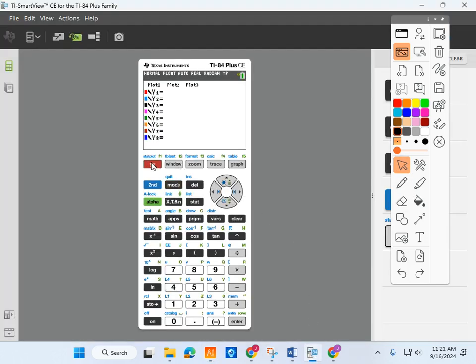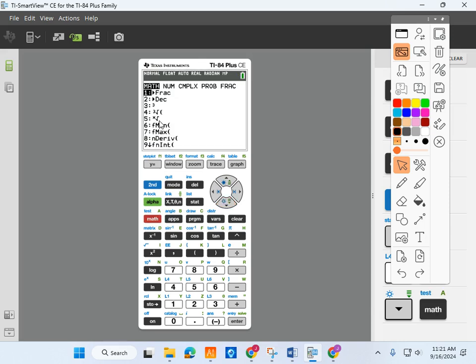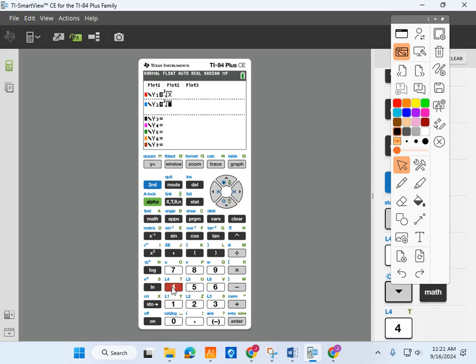And then I'm going back to y equals, and then go to your math key. And you see option 4 is your cube root. So again, math key, and then option 4 is your cube root. Now, if you needed some other root, like a fourth root, you go to option 5. All right, and we are going to type in the parent function of just the cube root of x. And then I'm going to do it again with math, and I'm going to go back to the option 4. I like to just select 4 rather than arrow down and hit enter.